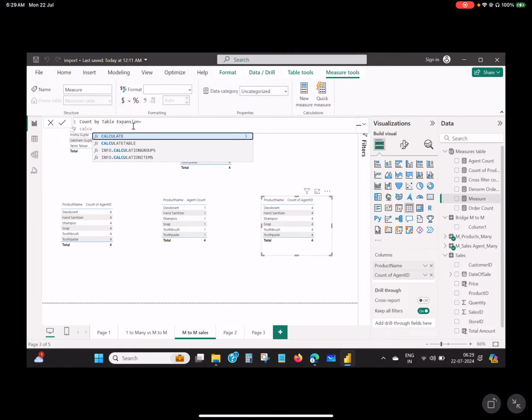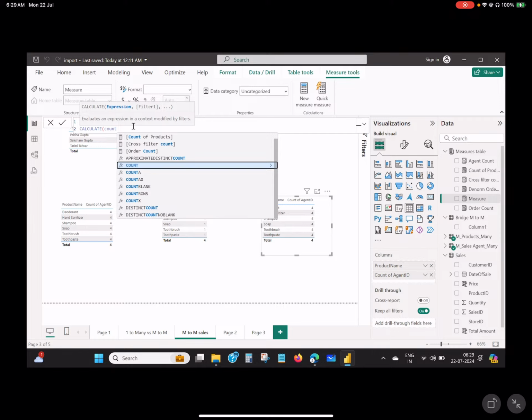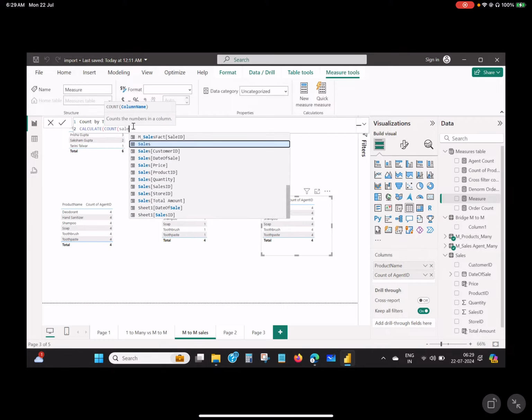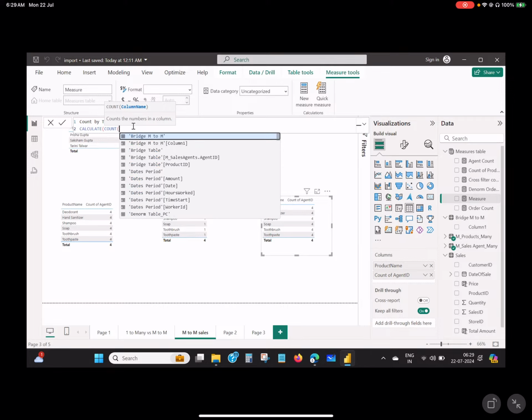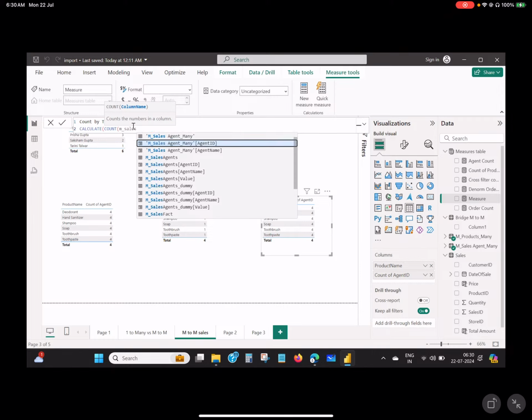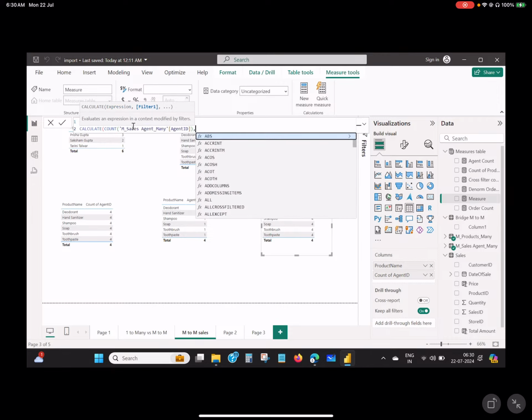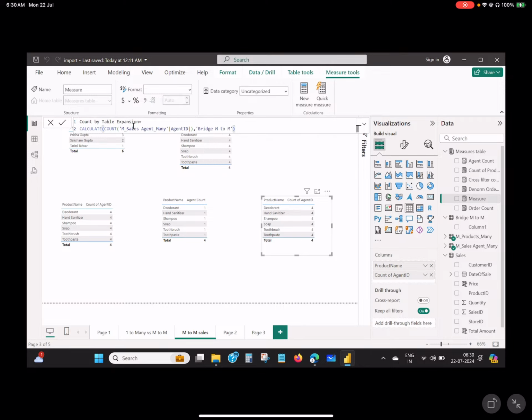And calculate count of agent ID, and we have to expand it to the bridge table. We use this measure here.